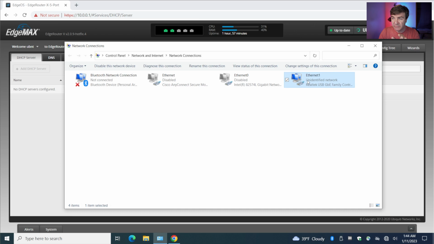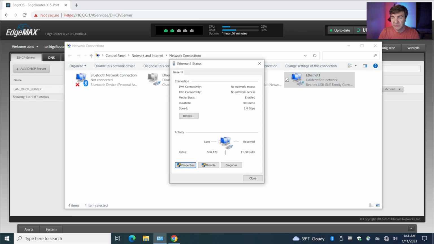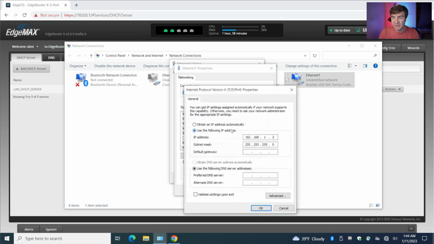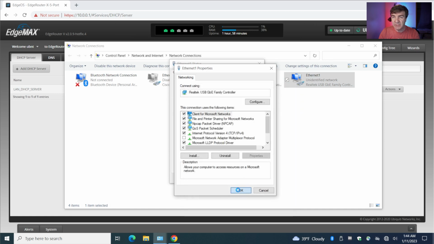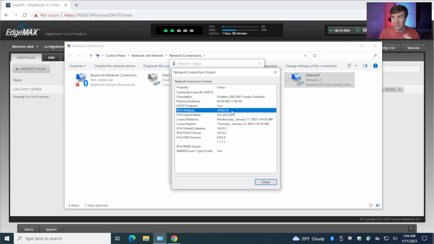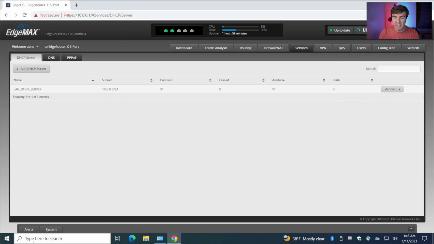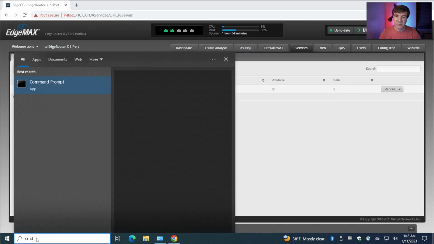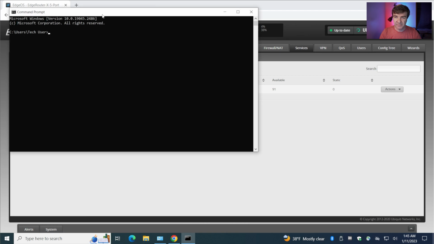Now, if you go into Windows configuration and we switch from manually configured IP to the DHCP client, by doing so I should get the first available IP from the DHCP, which is 10.0.0.10, and the gateway is supposed to be 10.0.0.1, and of course DNS is going to be Google and Cloudflare IP addresses. And here it is, 10.0.0.10, that's my IP address, this is my subnet mask, this is my gateway, this is my DHCP server, of course, DNS, close, and now I should be able to ping, for example, Google DNS. Let's try that.